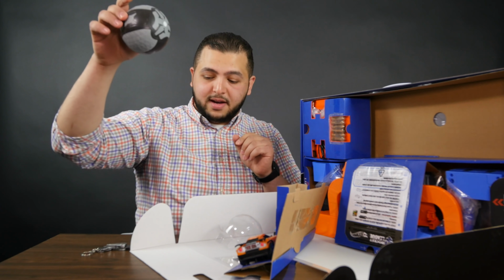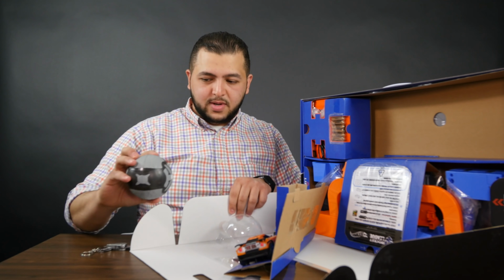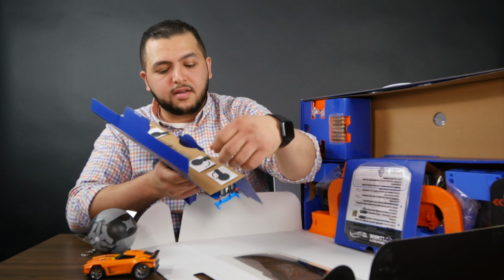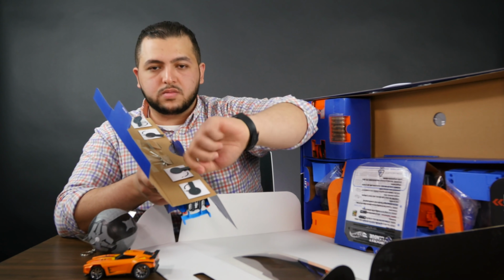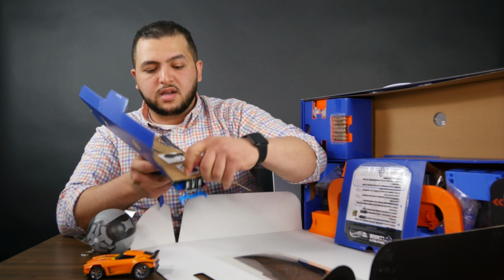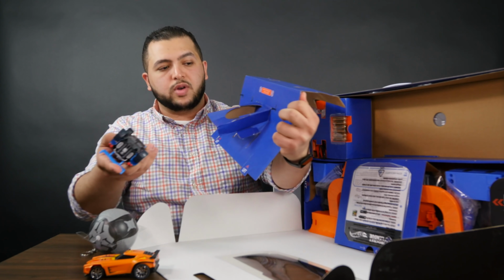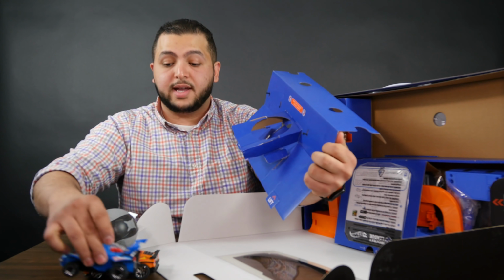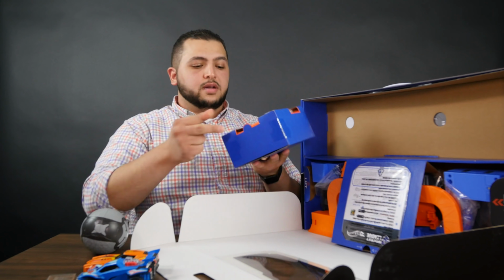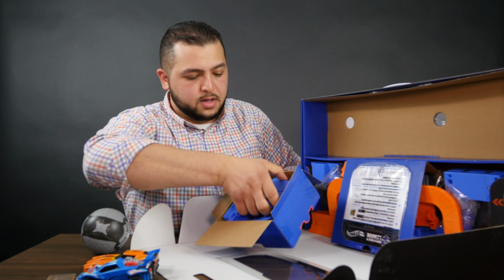That was kind of scary. All right, let's do it on the flat surface right here. Well, it didn't break, so that's a good thing. That's actually pretty awesome what they did here. Instead of having this weird thing that you twist, you just gotta unlock it by a single turn of the handle, and it comes right off. That's actually a very great idea. You got the batteries. That's pretty cool that they included it instead of other companies that don't do that. What is this right here?